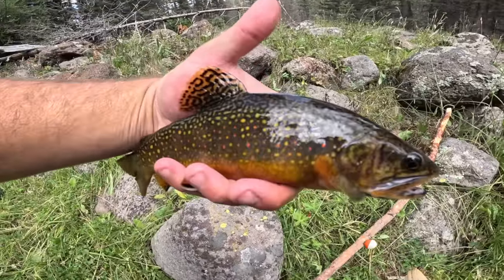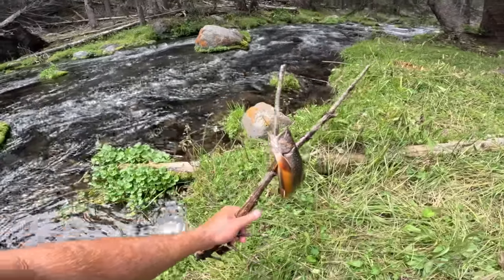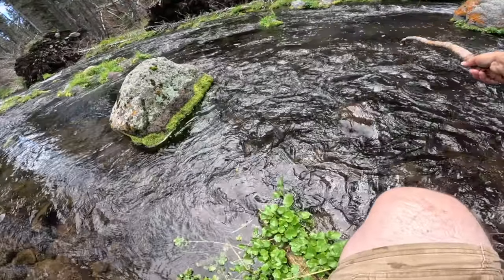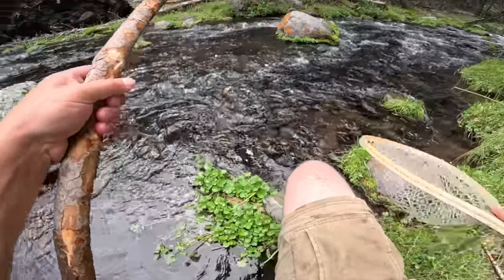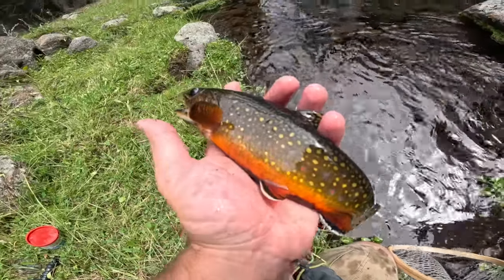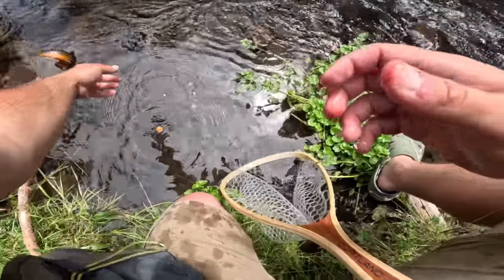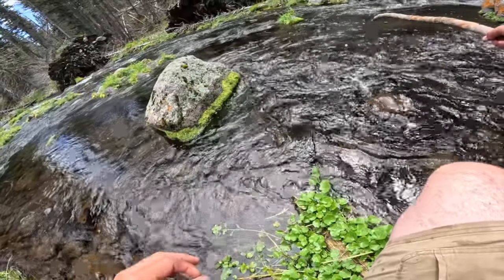We're gonna try to get a cutthroat we can pair with him and cook him up. There's a brookie on the stringer. We're gonna see if we can add a cutthroat to it. He's got it, he's got it. Got him. Ooh, there's another brook. Really dark. Real dark colors on this guy. Dang, buddy. You talk about a pretty fish. All these fish are pretty. Oh, there he goes. Quick catch and release.